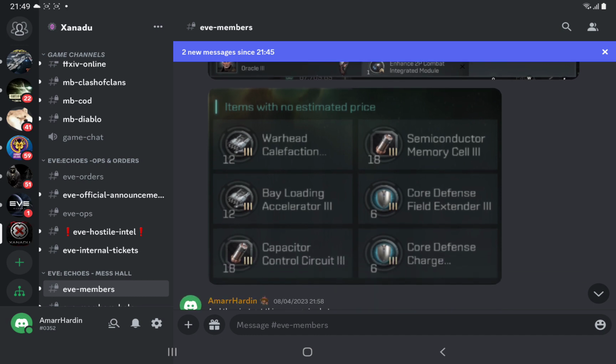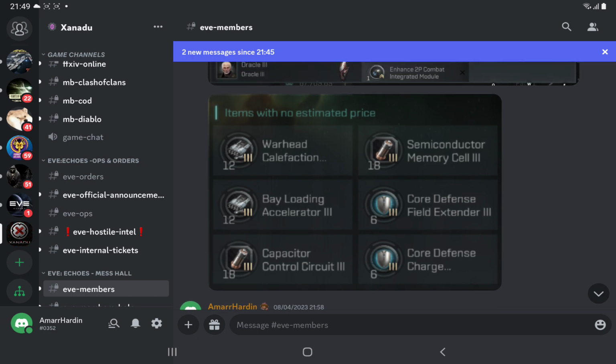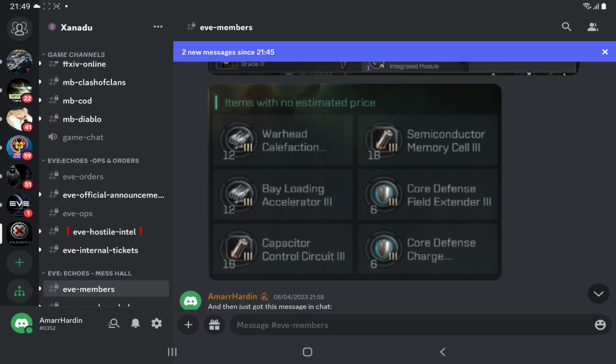So you can see here, I think 18 semiconductor memory cells, 12 warhead calefaction 3s, 12 bay loading accelerators, 6 core defense field extenders, 18 capacitor control circuits, 6 core defense chargers. All were lost in that loss. So you can say I was probably a little bit salty about that, especially after having got that AI core from Netease. I was aware that there was some risk, but again, I thought it was reasonably safe.